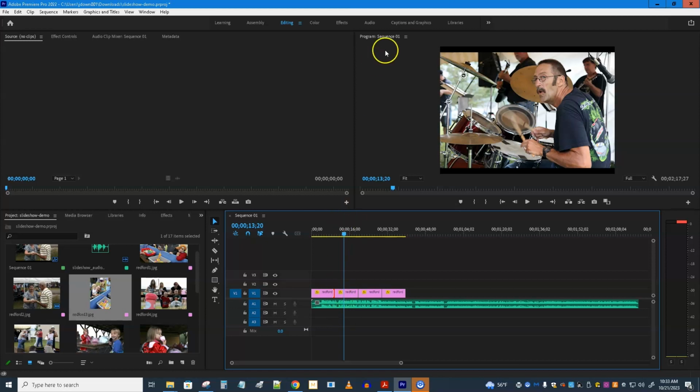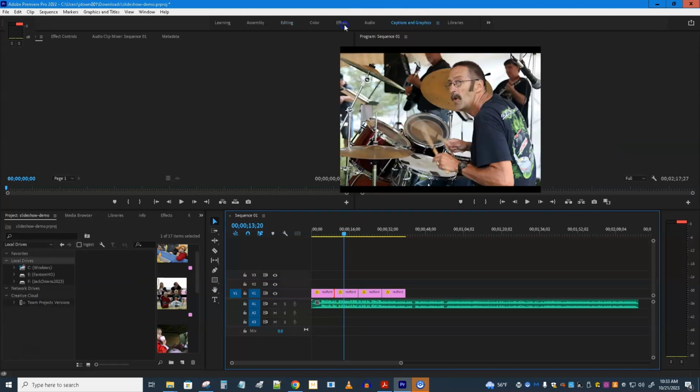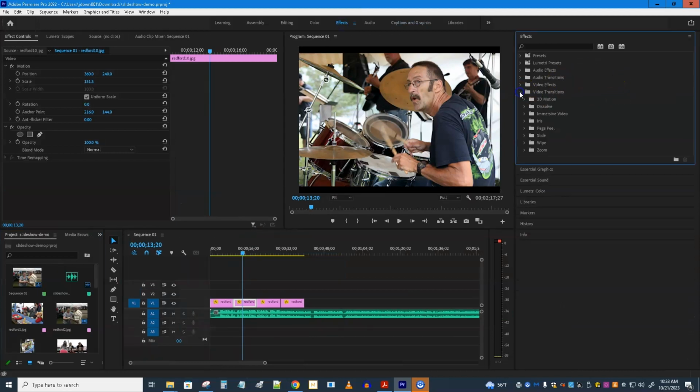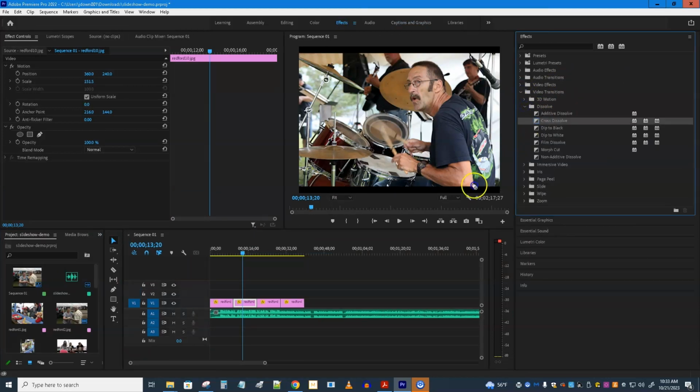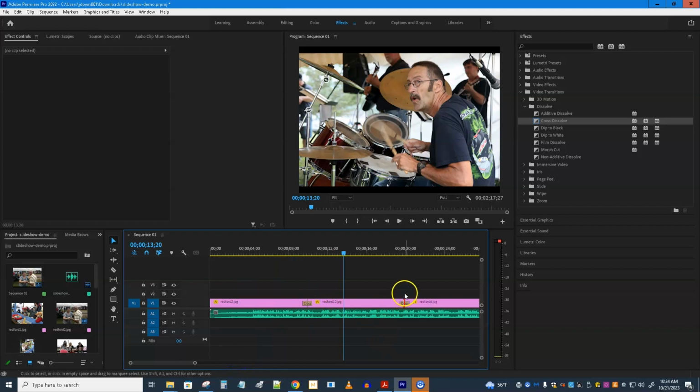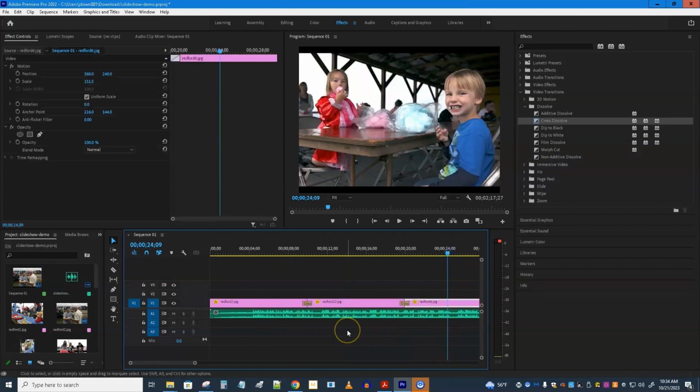Well, just to remind you, you go to graphics, effects, and you could go to video transitions, dissolve, and you could drag and drop this on here. There's no audio fades necessary. Or you could go to the intersection between them, and you could do a right click and choose apply default transition, that is the default transition. And just to zoom in and show you that they are both crossfades in the same way. Okay, good. So you do apply crossfades.